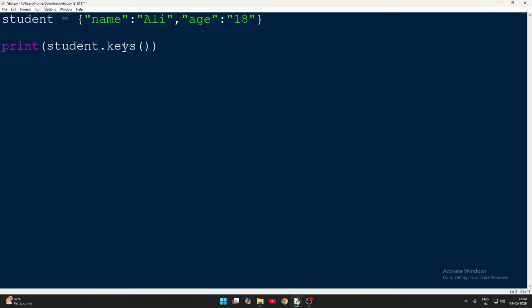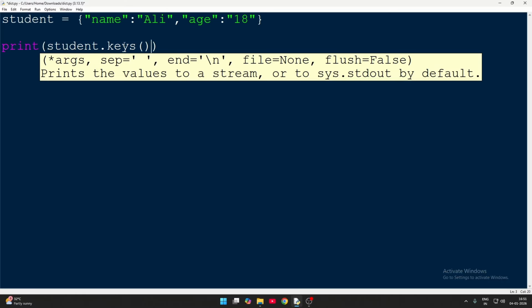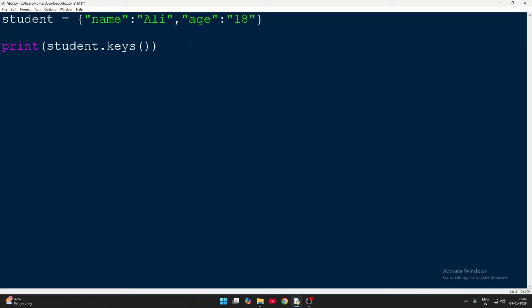Remember to put parenthesis, because it is a method of the dictionary which will print all the keys of the student. Then the keys will be printed like this.